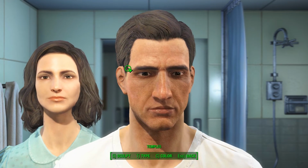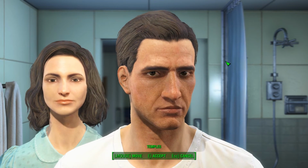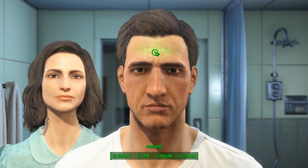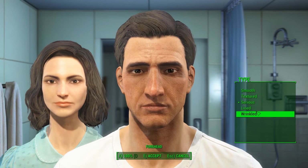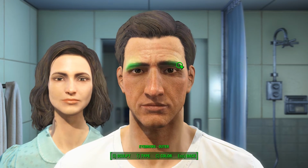Pull his forehead down. We want to pull out the sides of his hair right here. Pull them out just like so. Then go ahead, take T, and we're going to put this down to wrinkled, because he's an older gentleman now.